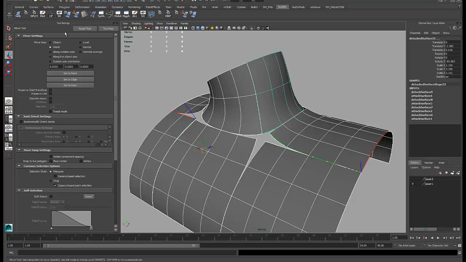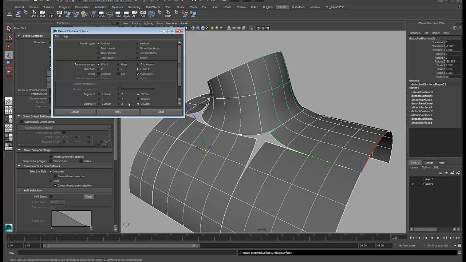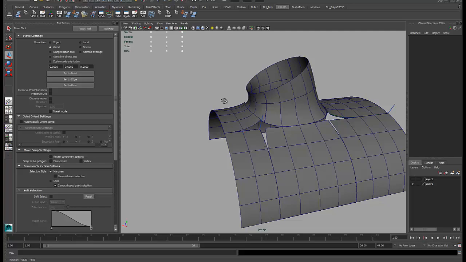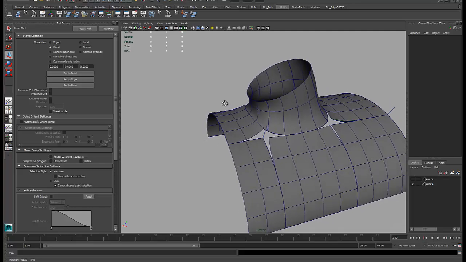Let's just rebuild. And we can delete the construction history. So this is ready to be global stitched.